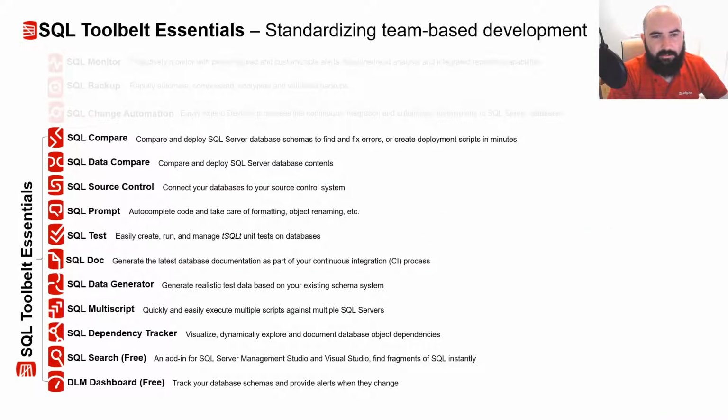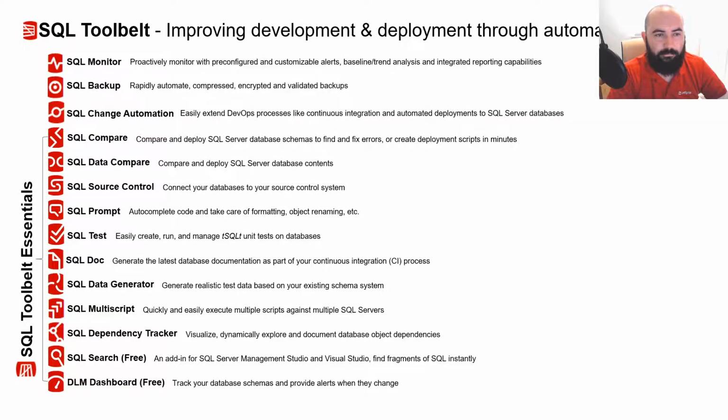In terms of the details for what's different between the two tiers, the Toolbelt Essentials does give you a lot of different individual components. So that list is what you can see here. Now I'm not going to go through each and every one of those. It's a great source of value because if you want 3 of these things, then you effectively get a whole bunch of other stuff for a good pricing tier. But we want to look at how we can extend this and what we unlock by upgrading to the full tool belt. So that's these 3 layers at the top.